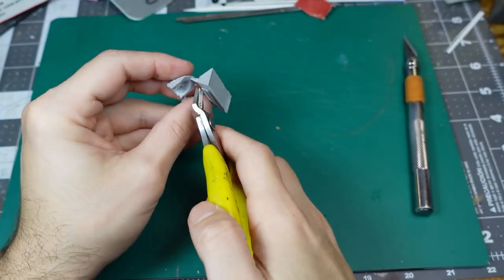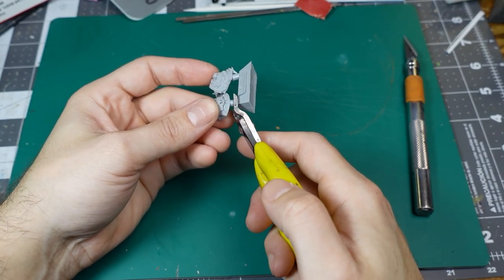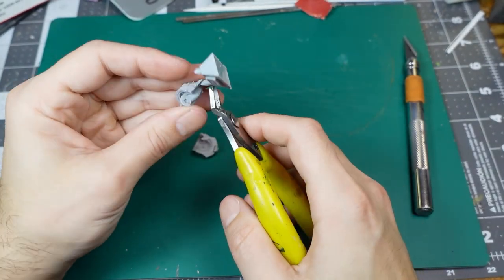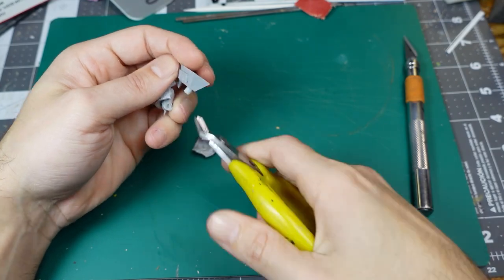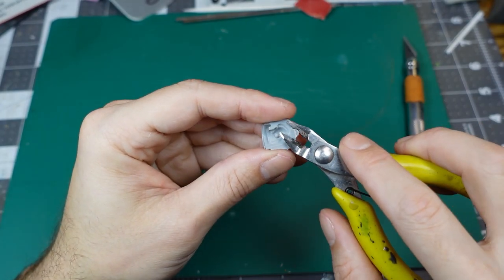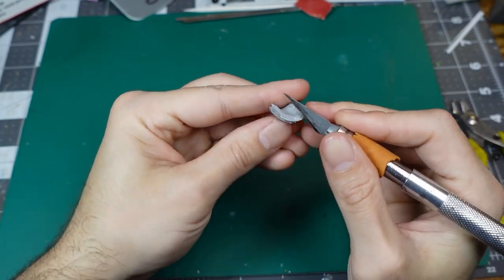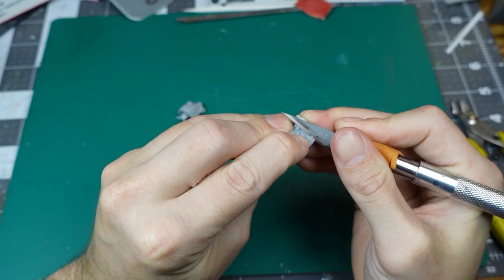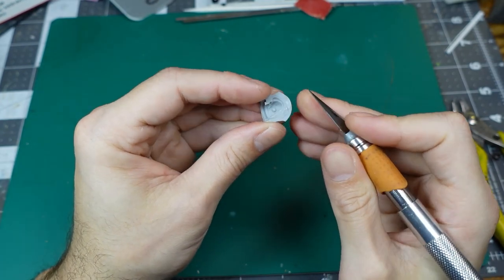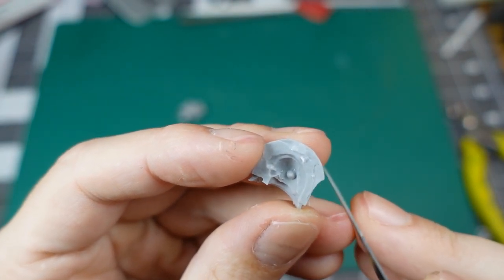Now that the score marks are there, just super glue the two pieces together — you can use some accelerator if you want. Next, when you're cutting pieces off the injection ports, don't cut right up against it — move a little bit farther away. It's just a little bit safer so you don't make a mistake and chip the piece. Start a little bit farther from the injection port, and then once you have it off the main piece, cut the injection port down with your clippers. You can see that part's not completely smooth — take your exacto blade and just trim the last bits off.